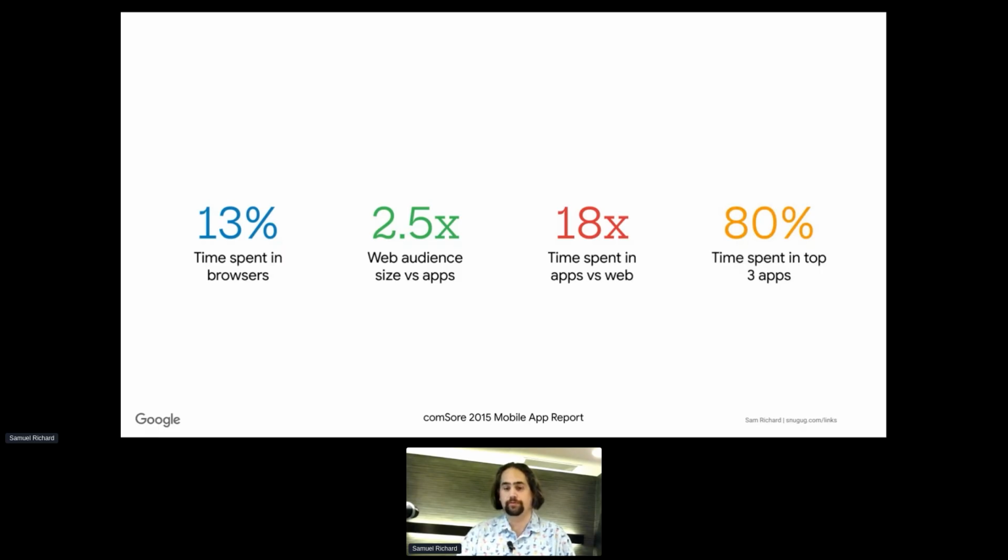Tablets, even more so. The big takeaways ComScore had from the data were, it's easier to build large audiences on the web quicker because of the web's superpower, linking. While mobile app usage was exploding, it wasn't at the expense of the mobile web or desktops. So they believed the key growth opportunity was in a multi-platform solution. Finally, app usage is a reflexive, habitual behavior where those occupying the best home screen real estate were used the most frequently.